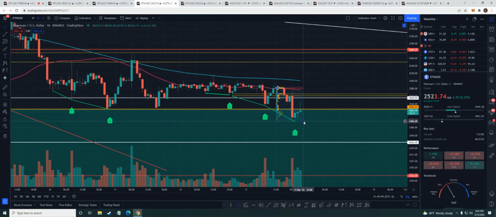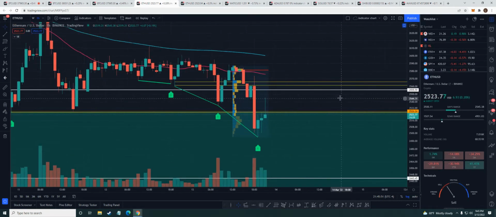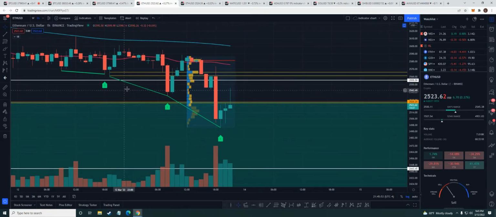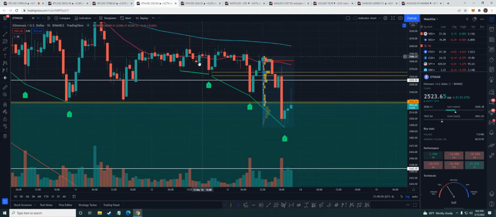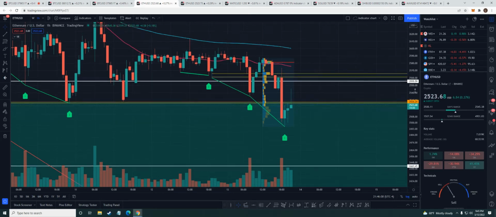We had this line perfect down here. But anyways, it was so boring, guys, that there was really nothing for me to talk about here. I mean, look at all this sideways movement. Just nothing. Just absolute crap.